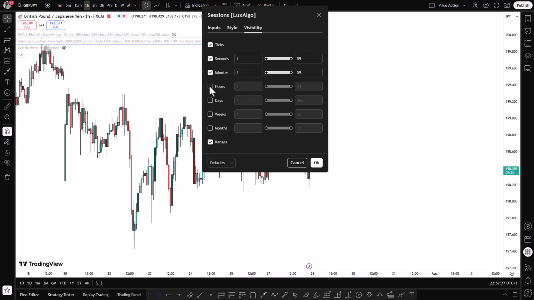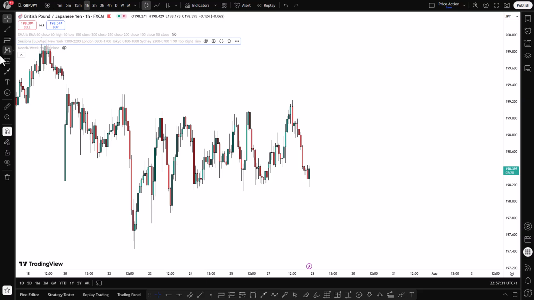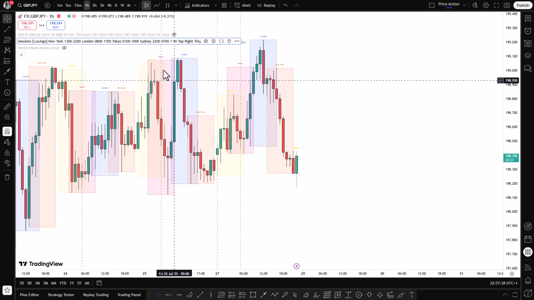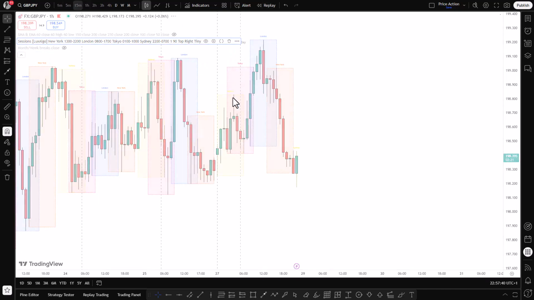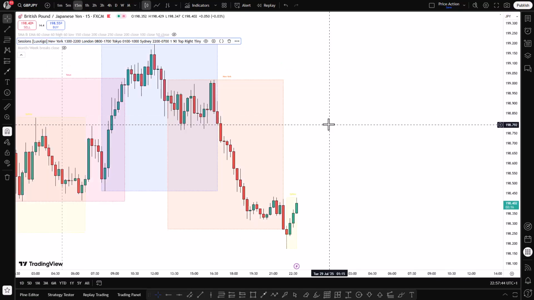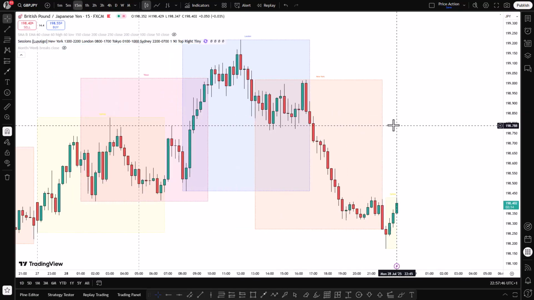So in this case, let me quickly try to add this onto the 1-hour time frame and see if it's going to show me the sessions. Okay? Let me see. Very good. So when I do this, let me go to the 15 minutes time frame so that hopefully we're going to get a very clear example. Okay, now we're coming close to the meat and potatoes of this particular class, which is about scalping.